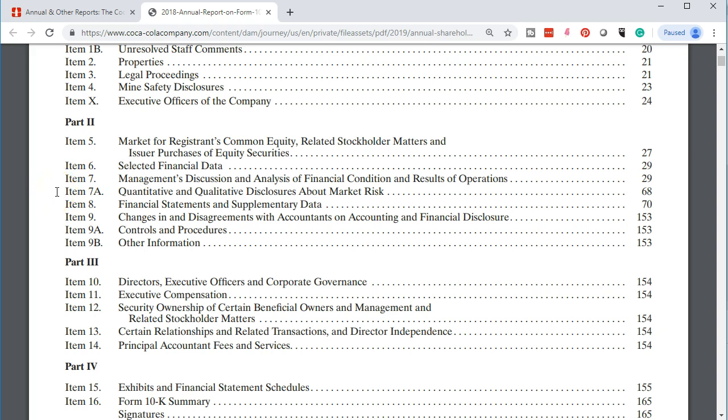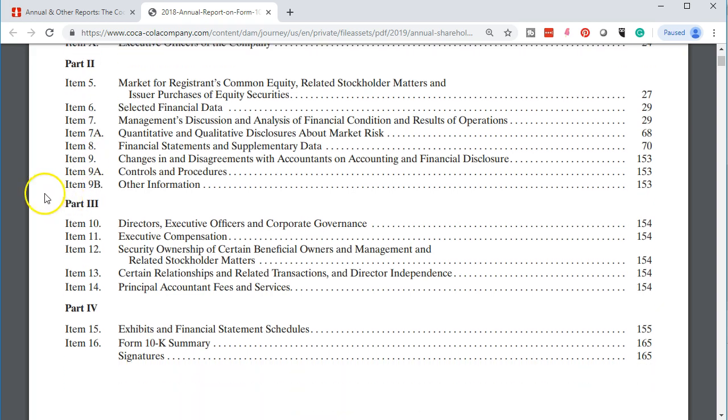We have the management discussion and analysis of financial condition and results of operations. So obviously the management will give us the analysis. We would expect that to be a fairly good spin on the analysis. Of course, this is the internal management reporting on the analysis, but we can have some good insights with regards to the analysis, and we can try to compare that to the ratios that we come up with. We can say, hey, here's our ratios. Does the management's discussion and analysis kind of line up to what the ratios seem to be pointing at?